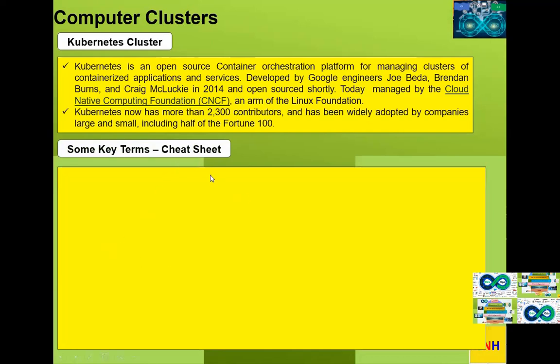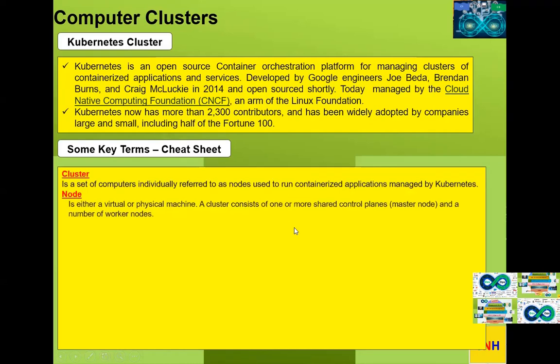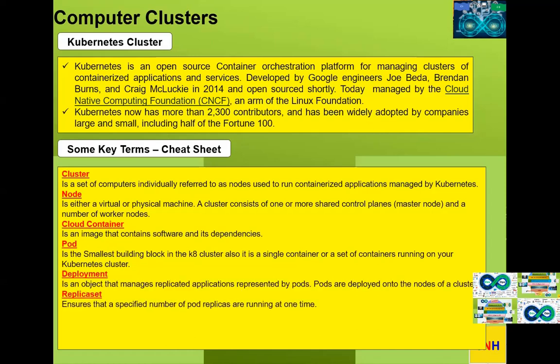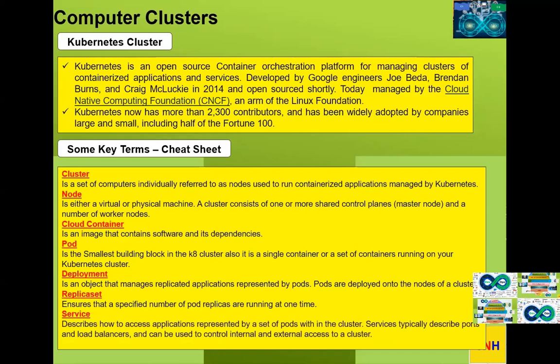Some key terms, the cheat sheet about the kubectl command and node, and the basic terminology we went through in our previous architecture explanation. If somebody wants to go through that, you can watch that video. I put it as a reference in this session's guidelines as well.